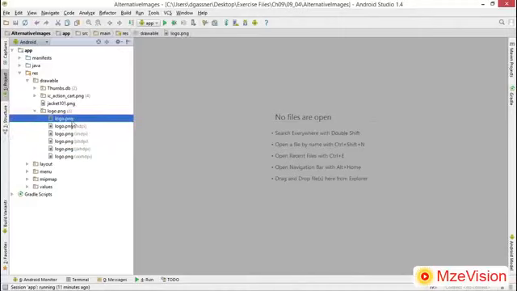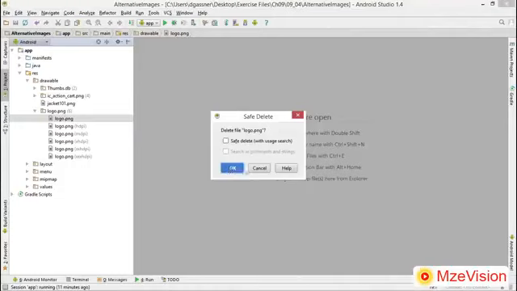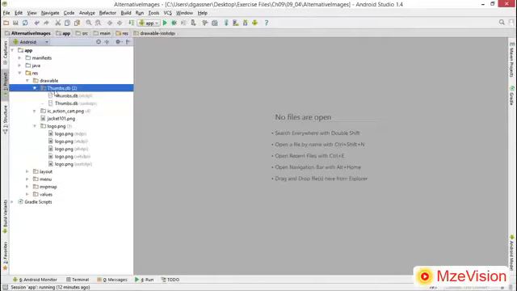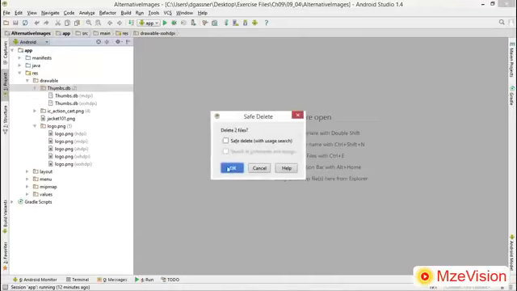Then I'll delete the original version. I'll select the file and press delete, and I see this dialog. If these options are selected, just deselect Safe Delete. You don't need to worry about any usages of the file because you're replacing that original file with all the different pixel density versions. I'll click OK, and I still have my 5 different versions. On Windows, you might see a couple of thumbs.db files created if you've been following along. Those are artifacts of Windows that aren't a part of the Android app, so you can simply delete them.